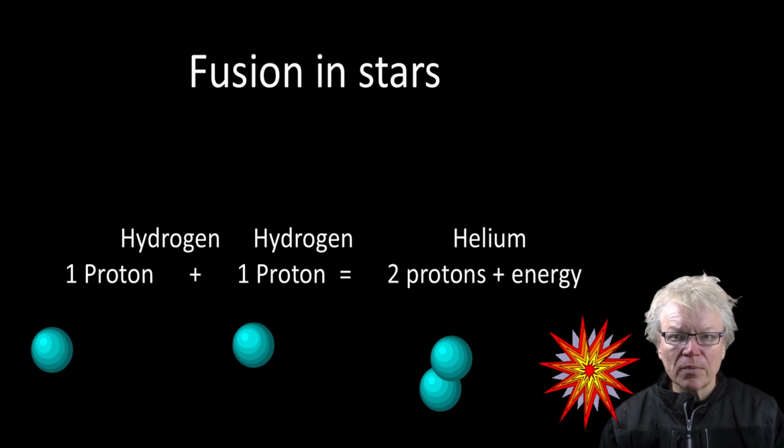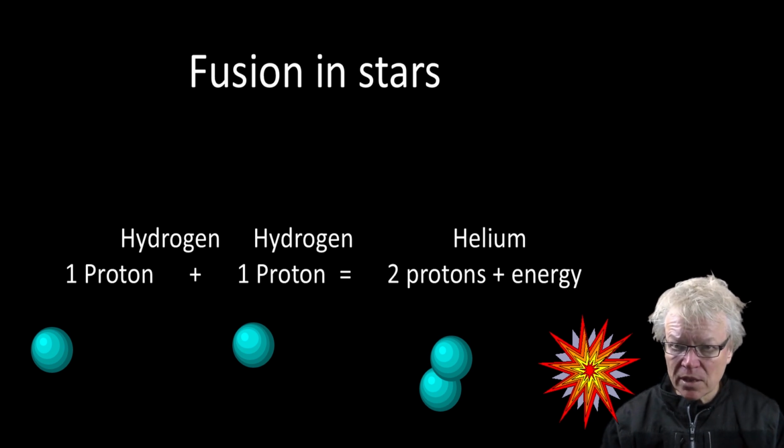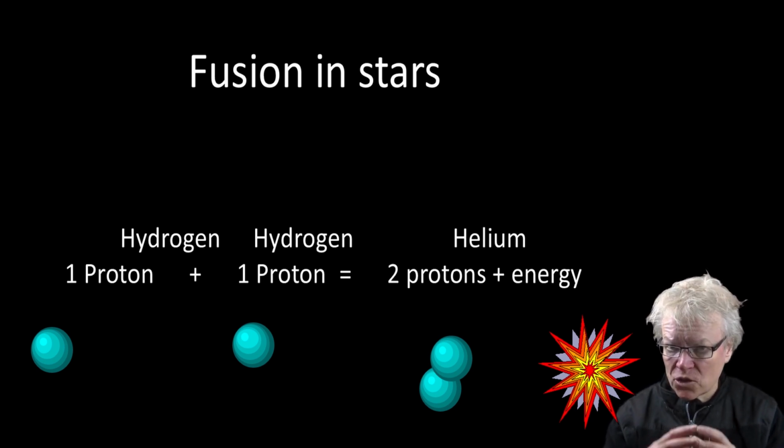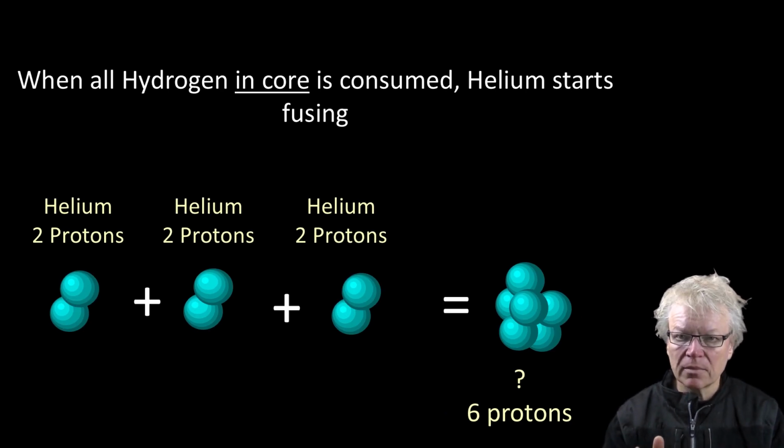So in our sun, as in all stars, what's happening in the core is this process of nuclear fusion. That's generating the energy that we are experiencing. Let's have a look at that in a bit more detail. So what's happening inside our sun and other stars? We've got one proton of hydrogen being fused together with another proton of hydrogen, producing helium plus energy. And that continues on for billions of years. And then eventually, when all the hydrogen in the core is consumed, helium starts fusing because there's no more hydrogen left. Simplifying it, but nonetheless, it's appropriate.